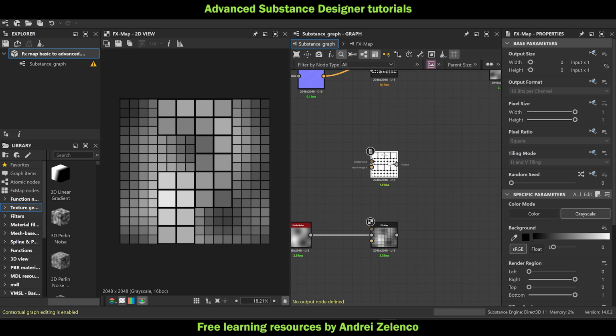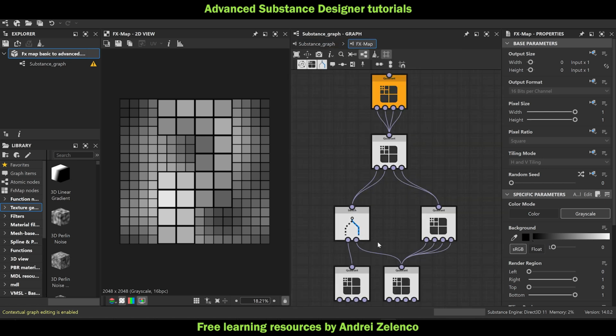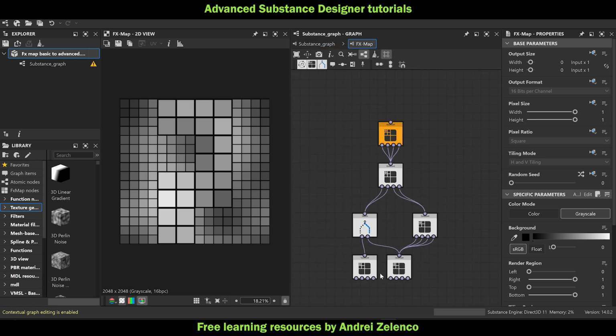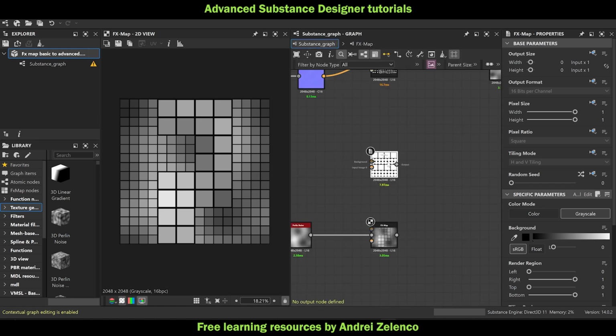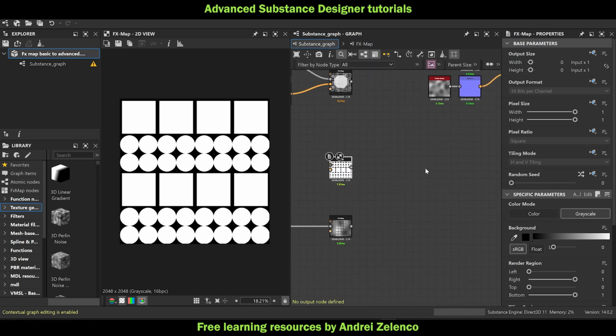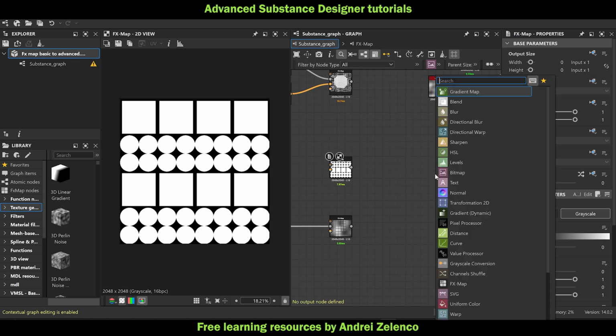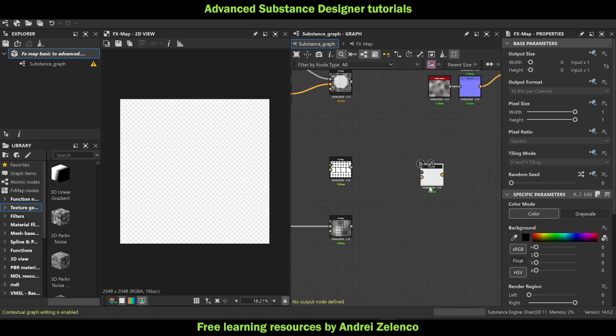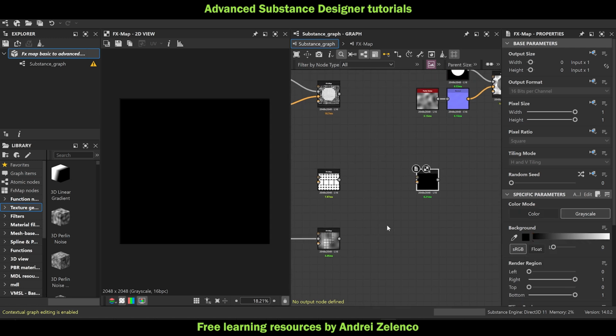So I will go inside this node and start from the bottom and try to explain what's going on. So you can build these graphs in an interesting way. I mean, let me just start to do it again from scratch.